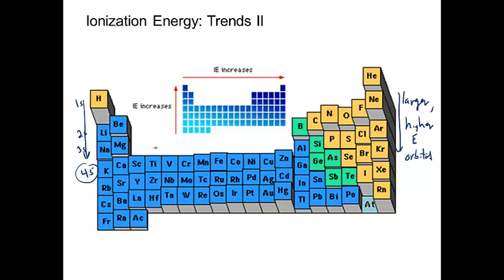As we go to the right, there's a general increase in effective nuclear charge, and that means that the electrons over to the right are held most tightly. The most tightly held electrons are those where the orbitals are lowest energy, and the least tightly held electrons are those in the lower left. So lowest ionization energy is in the lower left, highest ionization energy is in the upper right.